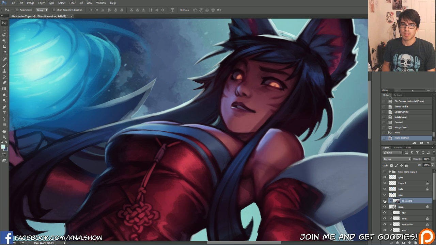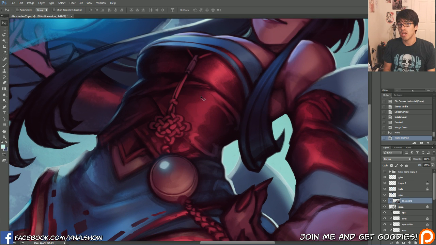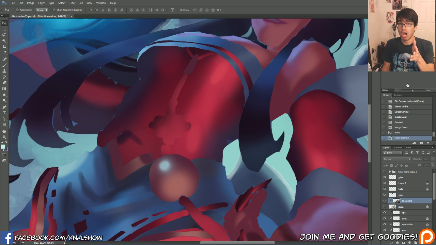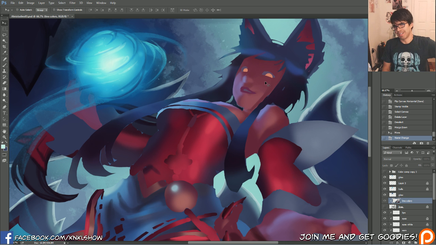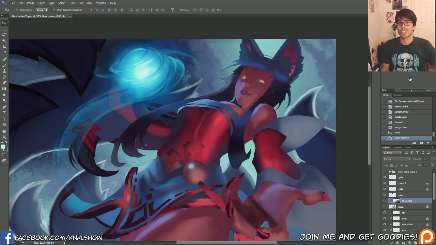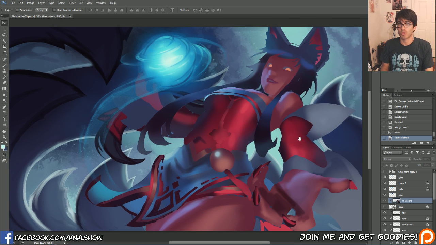So this is one of the reasons why I like to set up my pieces in the way that I do, because A, you've already got a lot of the values already done. Let me show you what it looks like when you actually take off the lines. Oh my gosh. Actually, that's pretty good. Yeah, I like that. We should go ahead and submit that right over to Riot as it is. I think we have a winner. But you can see how much definition the lines actually add to the piece, because without the lines, it just looks kind of like a weird blobby, creepy mess.